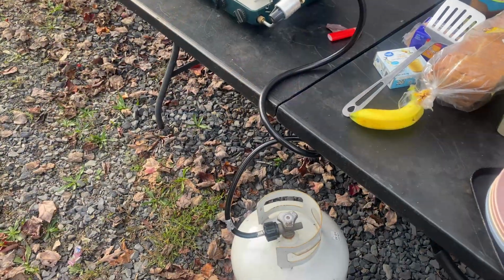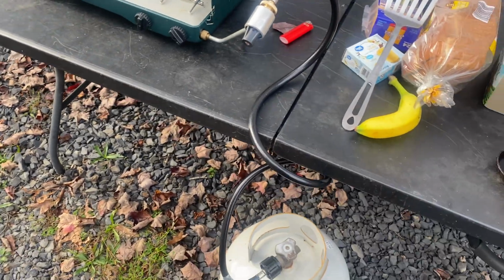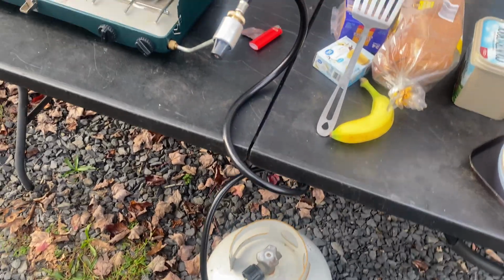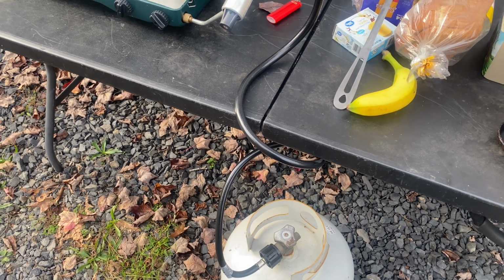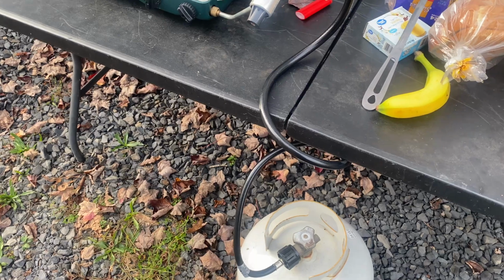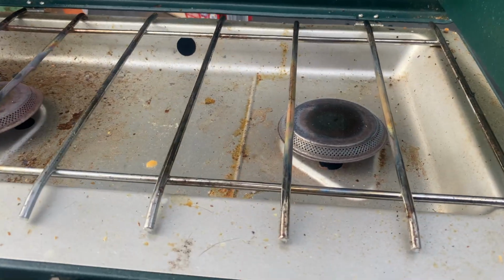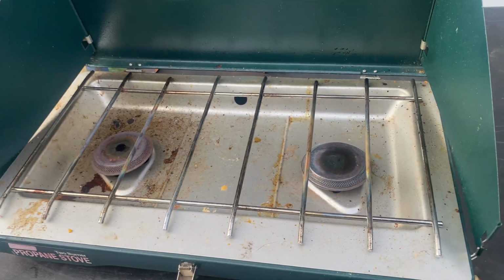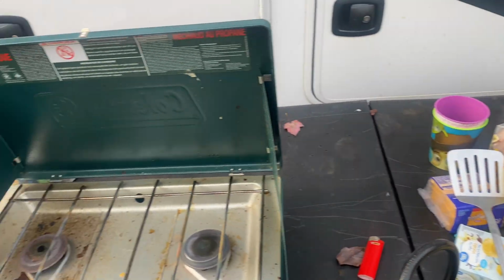All right, we have the Alloxity adapter connected. We had to switch the hoses. This is the 4-foot hose here. The other one, I didn't have the right pieces to connect, but this is the same company, Alloxity, the 4-foot propane hose. And I don't know if you can see that fire, but that fire is on. We're taking off, baby. We're going to put this inside of there.